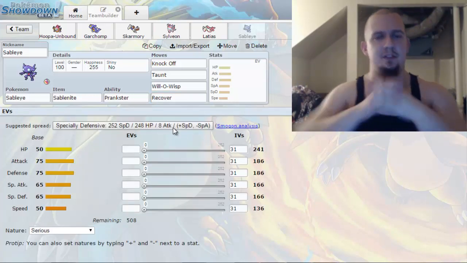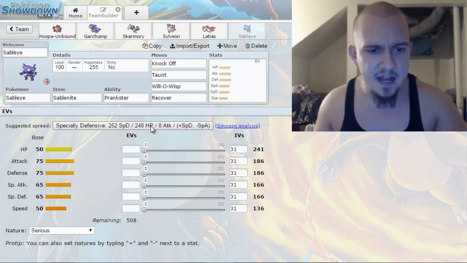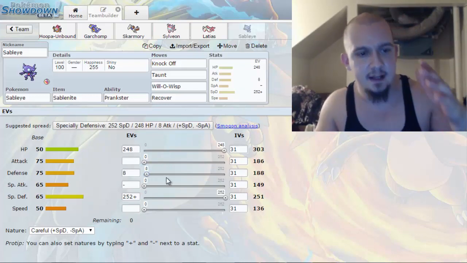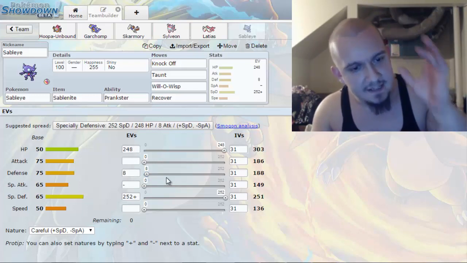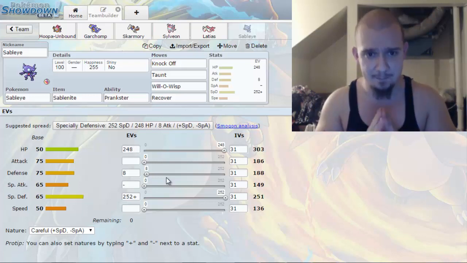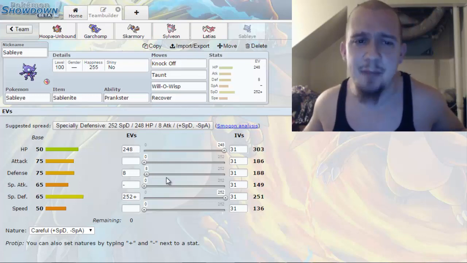Okay, so you're probably thinking, how in the world can this thing tank a Draco Meteor from a Life Orb boosted Latios or Latias? How about the fact that we're going to make it a specially defensive set? And we are going to remove 8 EVs from the attack, put it right into defense, and there you go. The base 65 special defense may not seem like much, but upon Mega Evolving, it gets 50 extra base points in that special defense, making it 115. That's crazy. And with max investment in that special defense, you're not going to be going down that easy.